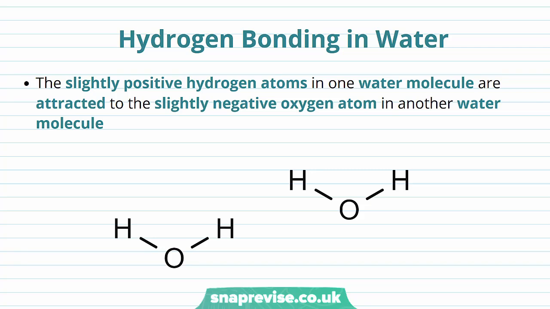Because water has this polar property across the molecule, it can take part in something called hydrogen bonding, which is a type of bond between molecules. We've got slightly positive hydrogen atoms in one water molecule. These can be attracted to the slightly negative oxygen atom of another water molecule. Because remember, in chemistry, we always have negative attracting positive.